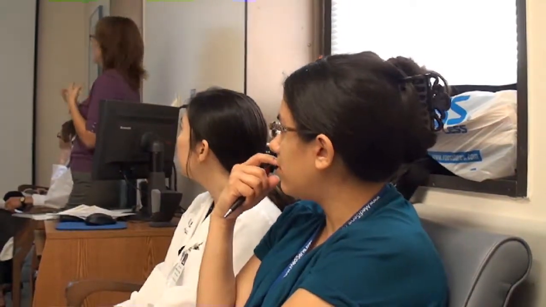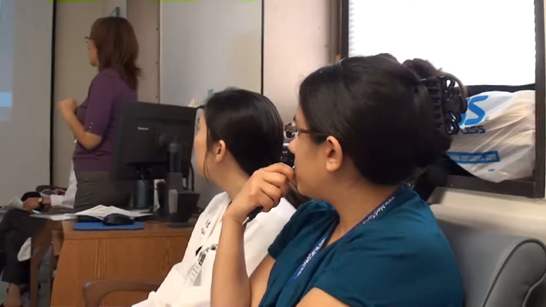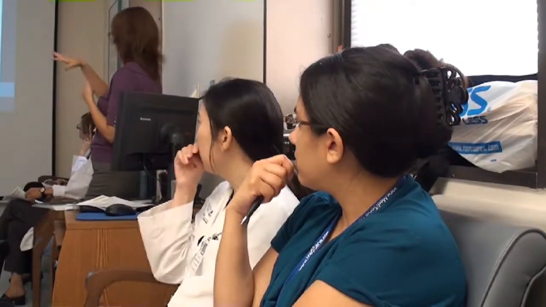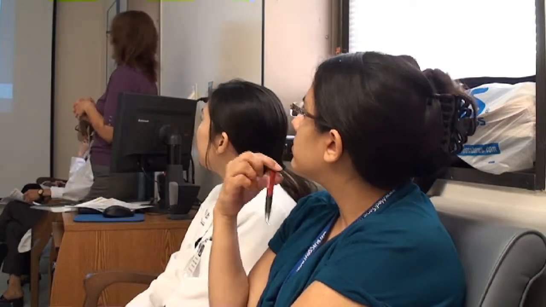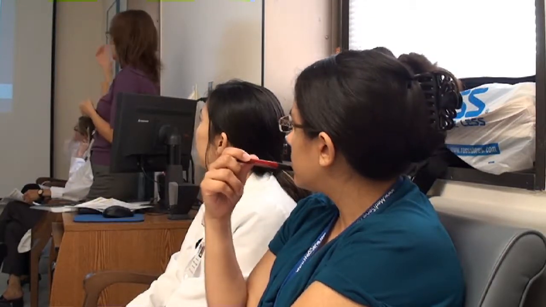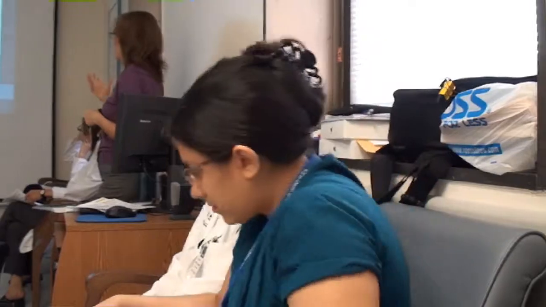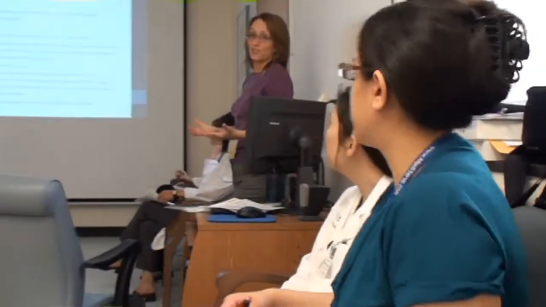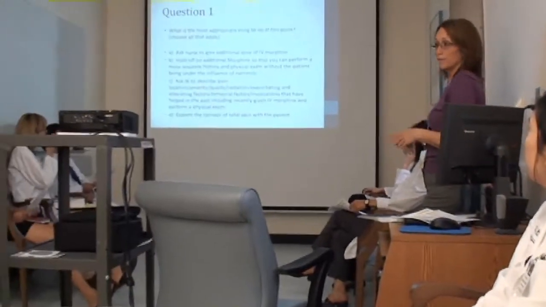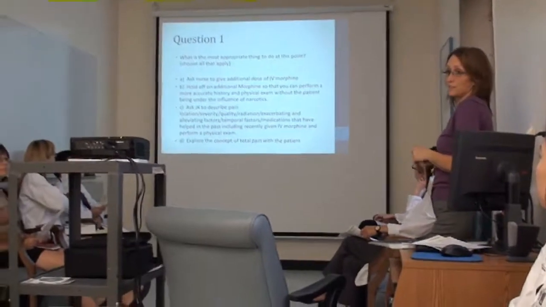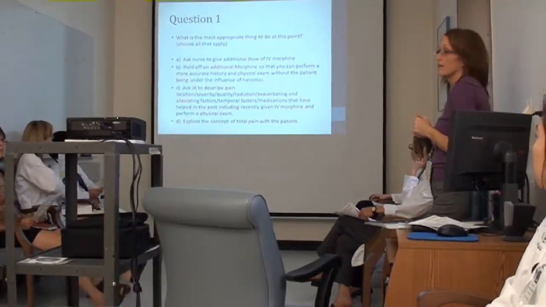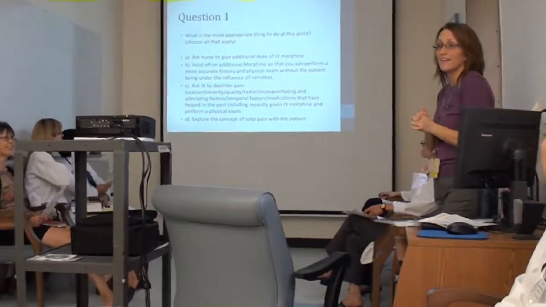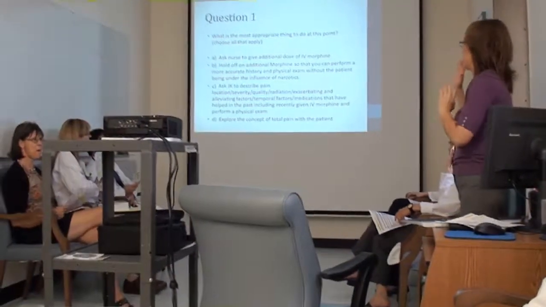For those reasons. C, ask JK to describe her pain. So go through the location, severity, quality, radiation, exacerbating factors, alleviating factors, and also find out the morphine that she got in the emergency room, did it help? Do you guys think that's probably a good one? And D, explore the concept of total pain with the patient. So what's our consensus for answers?